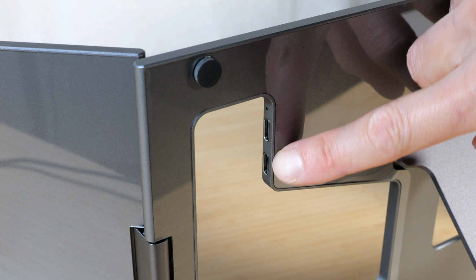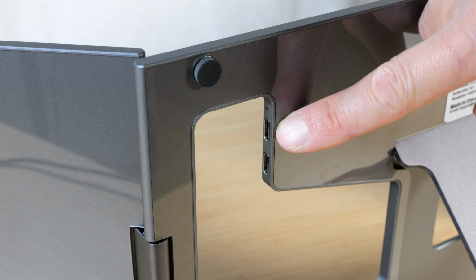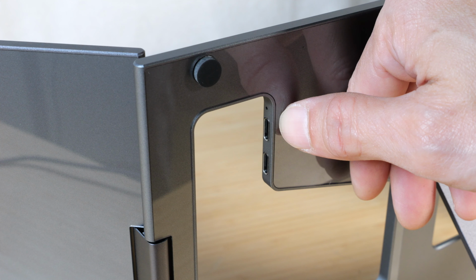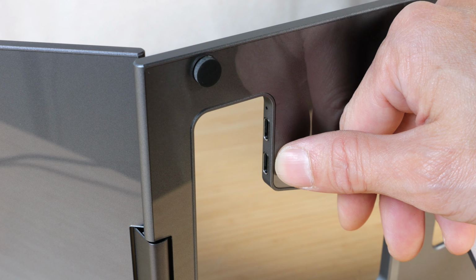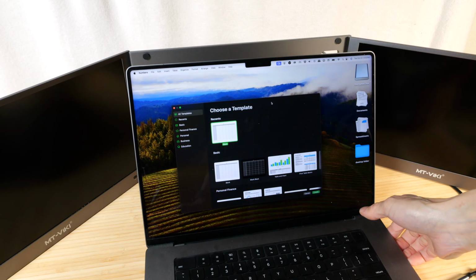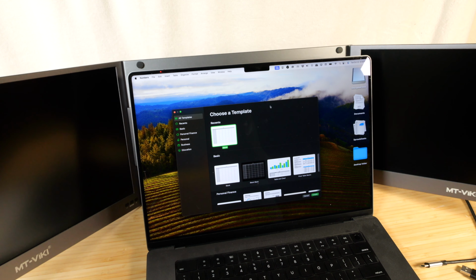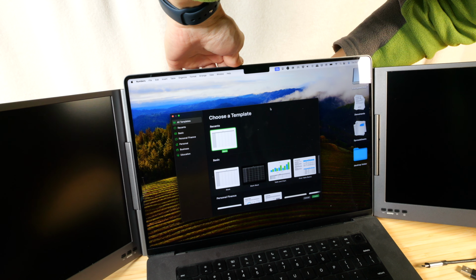On the back, there are two USB ports and an LED light. The top one is for data and also power. If your laptop cannot supply 15 watts of power through the USB-C, you can use another USB-C port with the AC adapter. I'm gonna plug this one in right here, turn it around. Put my laptop right in front of it. And now we can scoot this screen all the way to the back of the laptop and adjust the back stand so that it stays where it is.